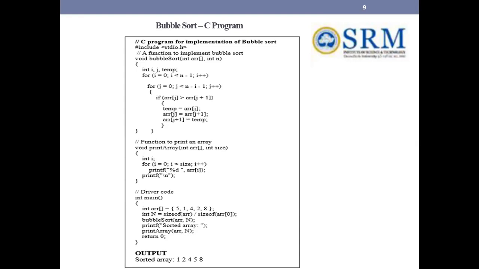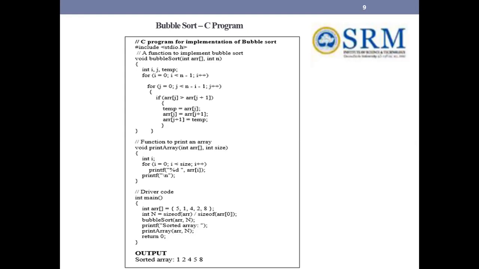So it cannot be compared again because it is already in sorted order: the first largest, second largest, third largest. For comparisons, we need not take those values, so we are changing the limit of the j value: j less than n minus i minus 1. Compare a of j with a of j plus 1. If the successor j plus 1 is lesser, swap a of j with a of j plus 1 using a temporary variable.